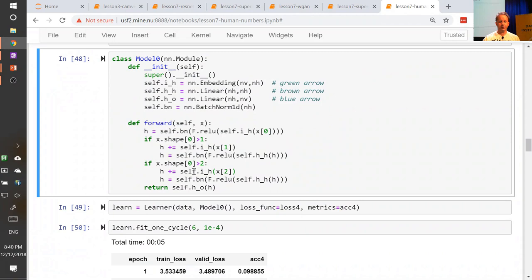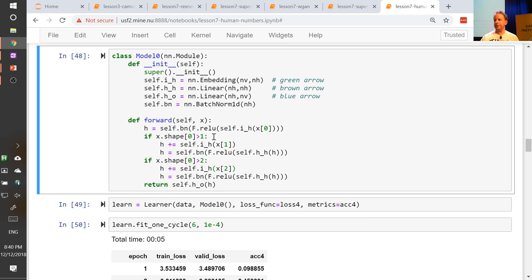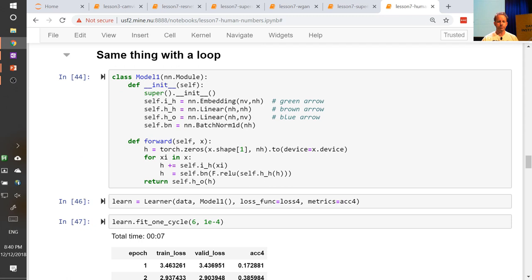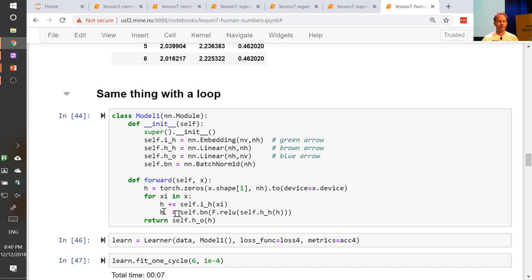So we can chuck that in a learner and we can train it, 46%, okay? Let's take this code and recognize it's pretty awful. There's a lot of duplicate code. And as coders, when we see duplicate code, what do we do? We refactor. So we should refactor this into a loop. So here we are. We've refactored it into a loop. So now we're going for each xi in x and doing it in a loop. Guess what? That's an RNN. An RNN is just a refactoring. It's not anything new. This is now an RNN, okay?